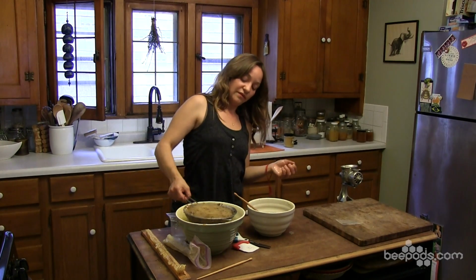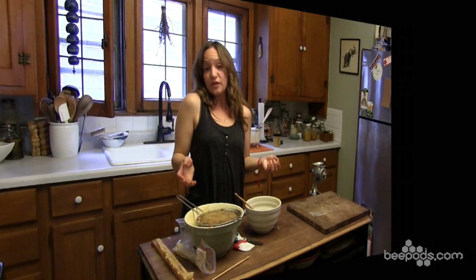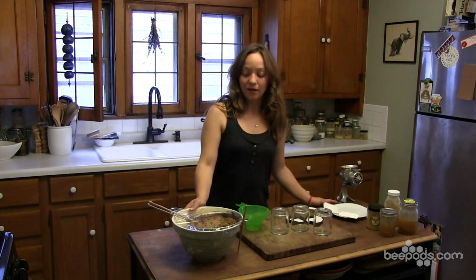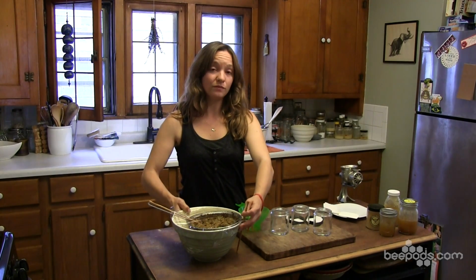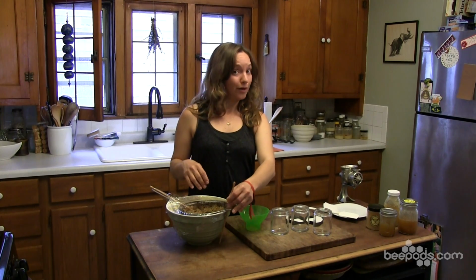And so you can see when you lift this up, the honey's already starting to strain through, and it'll take about 24 hours. So it's been at least 24 hours, and you've had your honey in the strainer over the bowl, so the honey's had plenty of time to drain out. And now we're going to do the jarring portion.